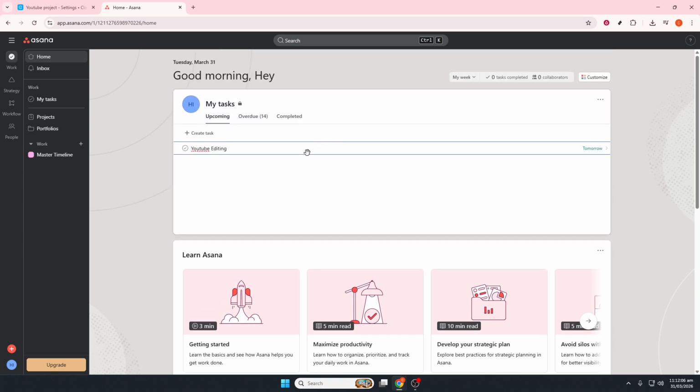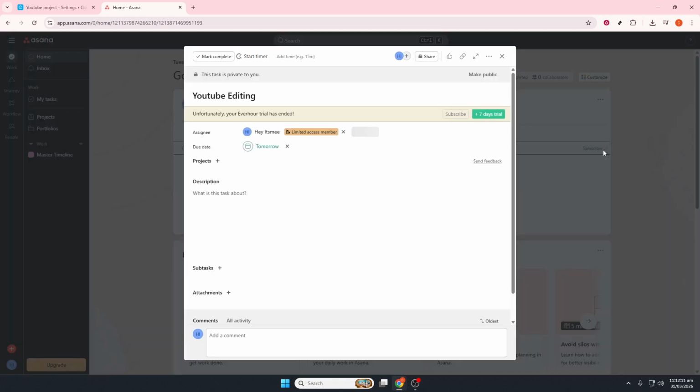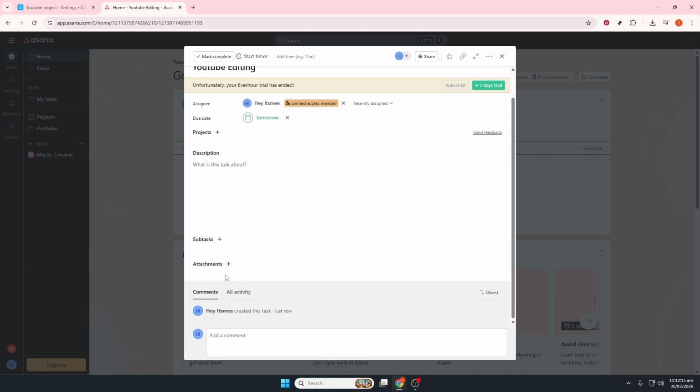To track time on a specific task, open that task in Asana so you can see its details. Click Start Timer from the Clockify button. As soon as you click it, the timer begins running in the background. Now just work on the task as you normally would. You can switch between subtasks, check comments, or move to related work within Asana. Your timer keeps going until you tell it to stop.